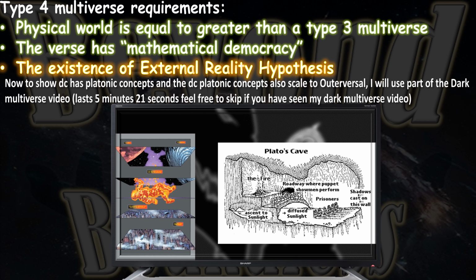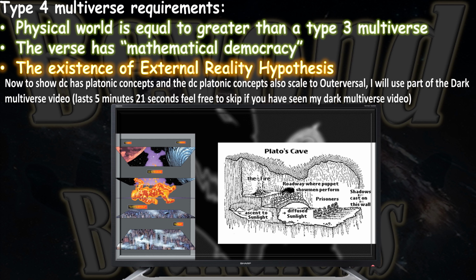Now, all parts of reality are meant to be the shadow that everyone is gazing upon. The shadow is non-existent. Think about what a shadow is. The shadow is the absence of light. It's the absence of existence. So if you say the light was 2D, the shadow is not even that. It doesn't exist. It's the absence of any light. That is how all reality is perceived in DC Comics.